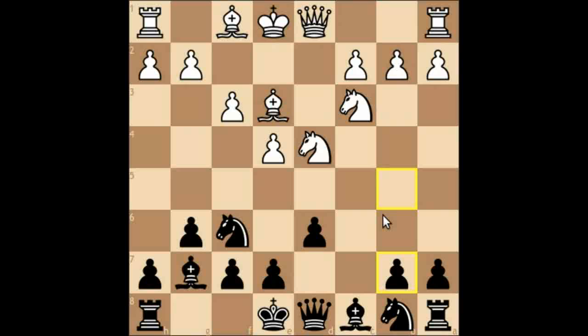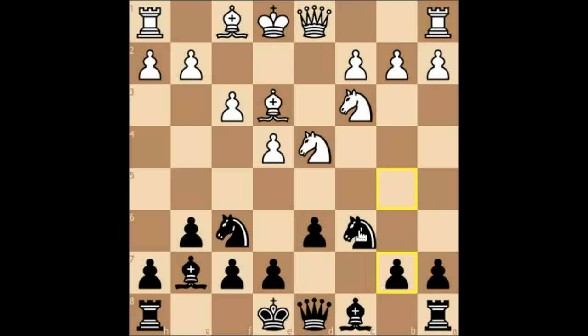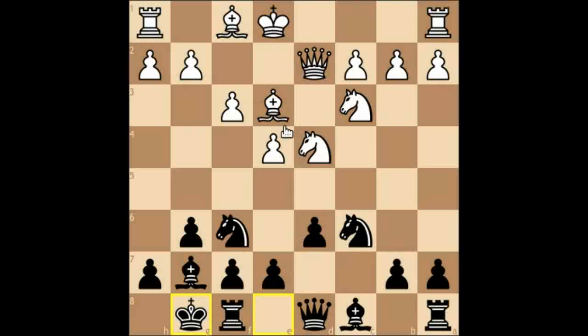Some very famous grandmasters have used it. Mikhail Botvinnik experimented with it in the early days, and it's been played in serious tournament play by British grandmaster Simon Williams. I myself have played it with some success. The idea is quite simple: we are going to delay castling. The reason for that is that in the mainline Sicilian Dragon, black generally castles and white gets quite a serious attack against the castled position in the Yugoslav attack.